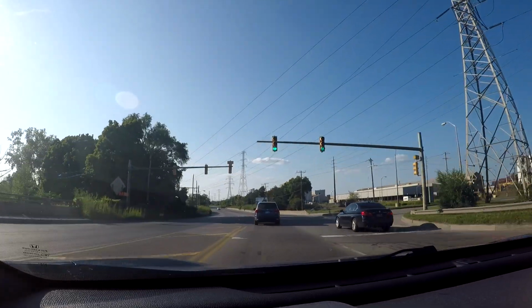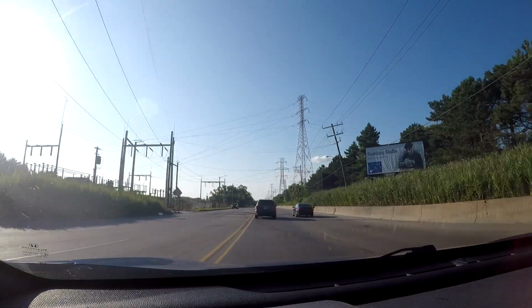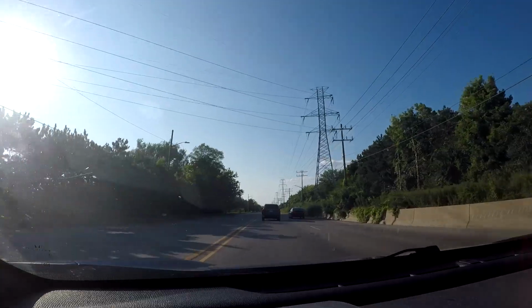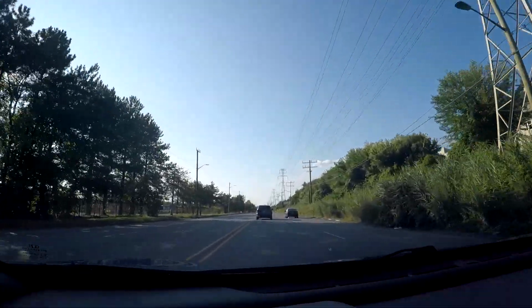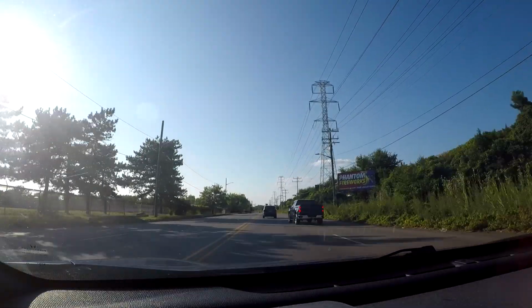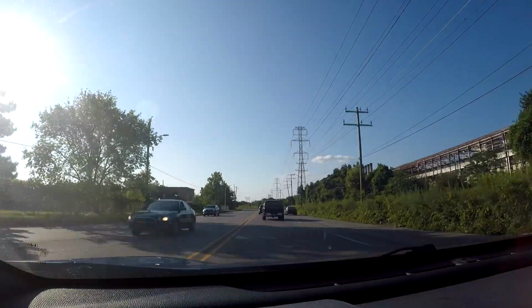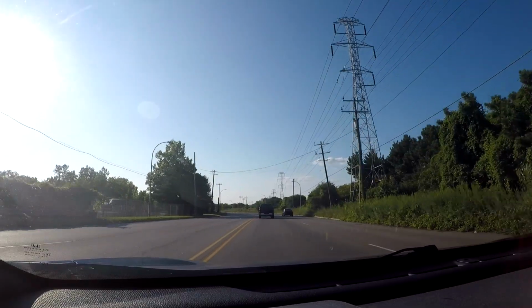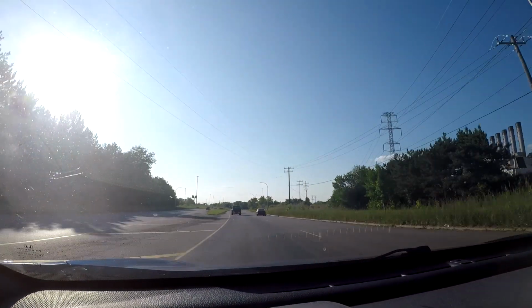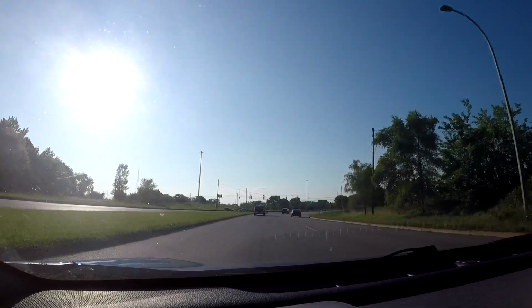Video on that one. And we're going over the Rouge River here. And this is another continuation of the big industrial park. And yeah, I forgot to mention, shortly after going past I-75, we're technically now in Dearborn. So yeah, it's not very inspiring over here, but you have a lot of industry going on in this part. And yeah, we're about to get the sun probably one more time in this video, and then we're gonna start heading due north, and we won't have to worry about the sun getting in the video.